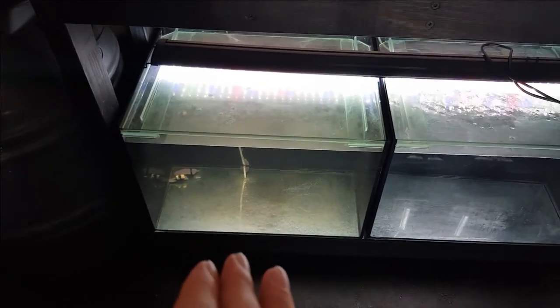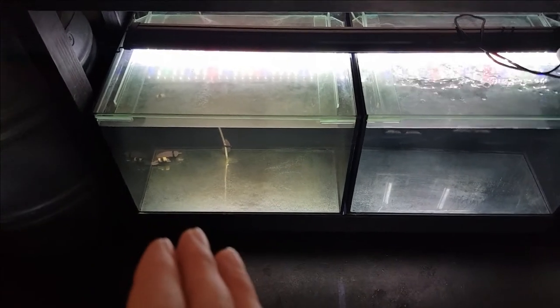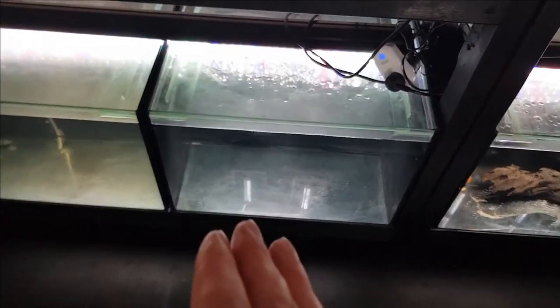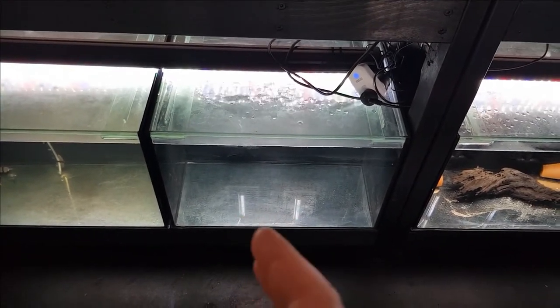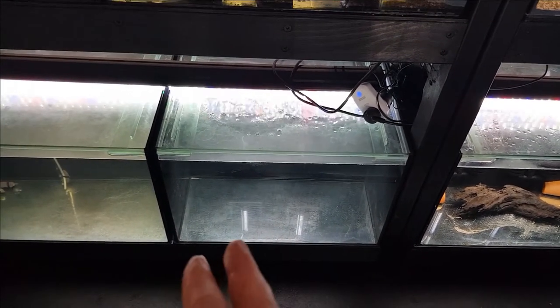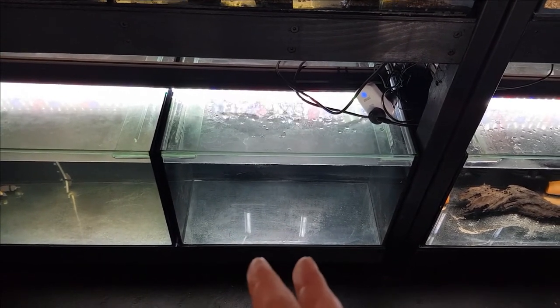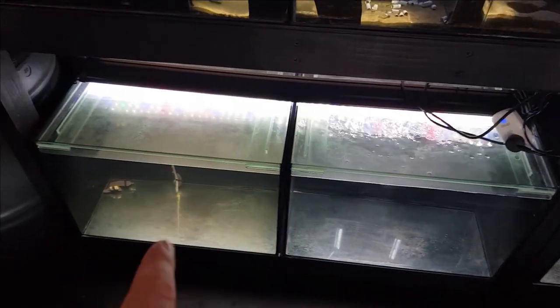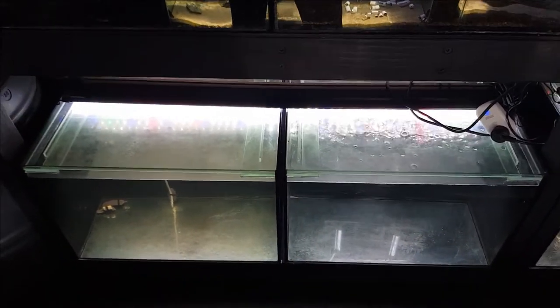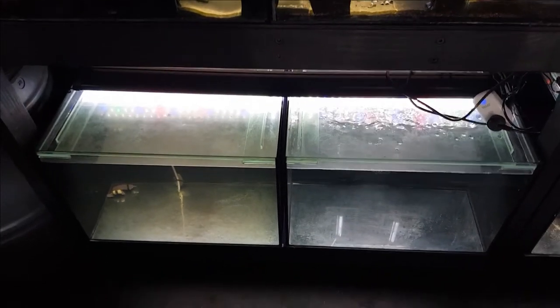This is how the tank looks after two harvests from this culture — still a lot of daphnia in here, so that's a good sign. It's giving me confidence to feed more fish from the culture without completely draining it. I've decided to run this experiment with my daphnia culture for as long as I can and time how long it lasts before it crashes. When I notice it's in decline, I'll start a new culture in the second tank — probably by bringing over live daphnia or adding more eggs from my little baggie. Going back and forth between the two tanks, I should be able to keep the daphnia culture going indefinitely.